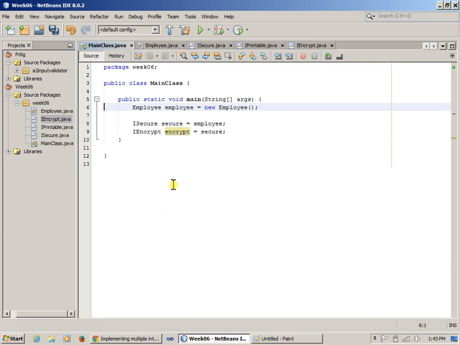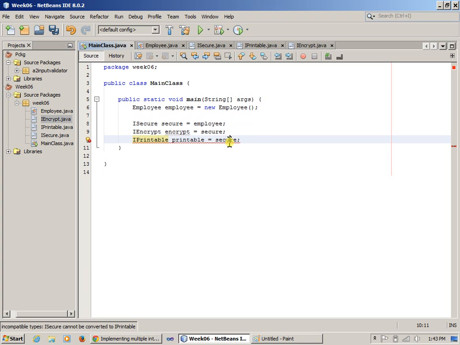So just be aware that this is how things can be done. And then, of course, IPrintable. If I say IPrintable and say equals secure, of course that would be an error, because these two references are really unrelated.